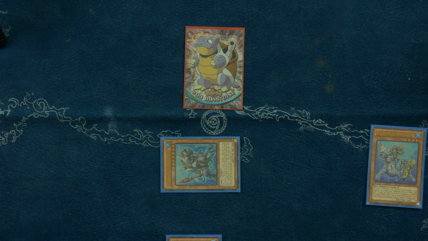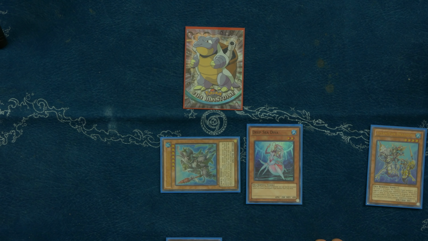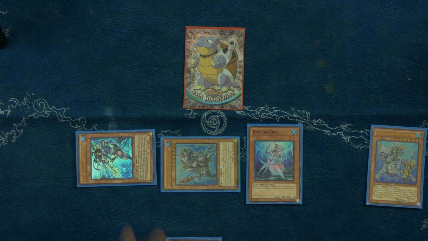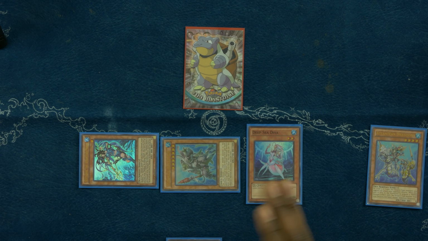Dragoons is going to go ahead and add Deep Sea Diva, while the Mermail Abyss is going to add Mermail Abyss Gun, similar to the normal combo. You're going to go ahead and normal summon your Deep Sea Diva to where Prodicus can point to, using its ability to special summon your Atlantean Neptibus. Now, either of these could be to where Prodicus points to. Just make sure you have a monster to where the Prodicus can point to.